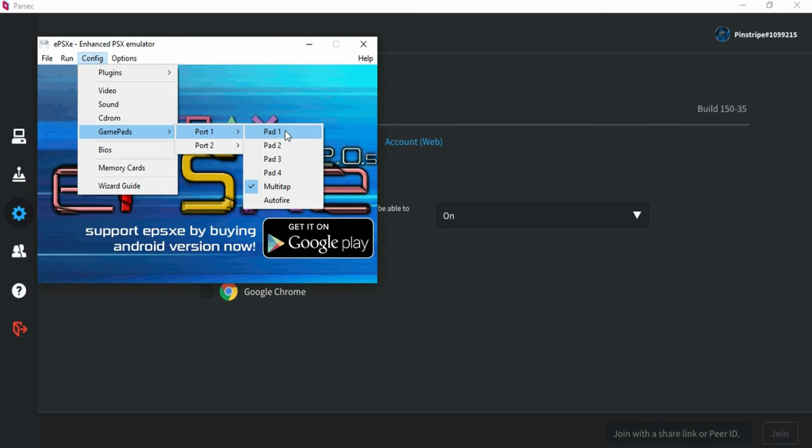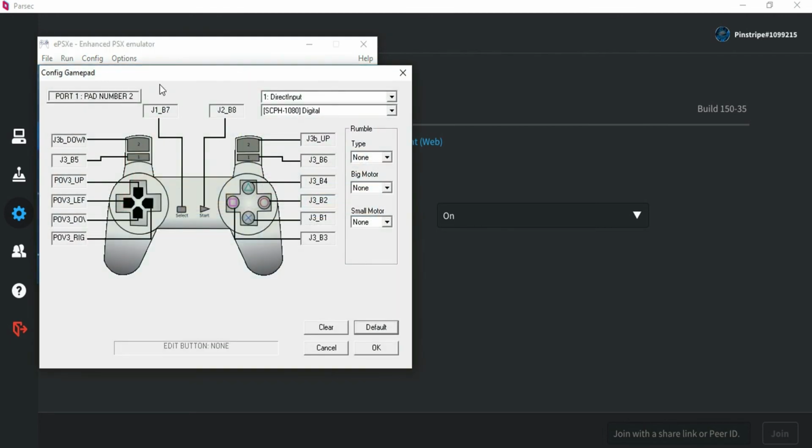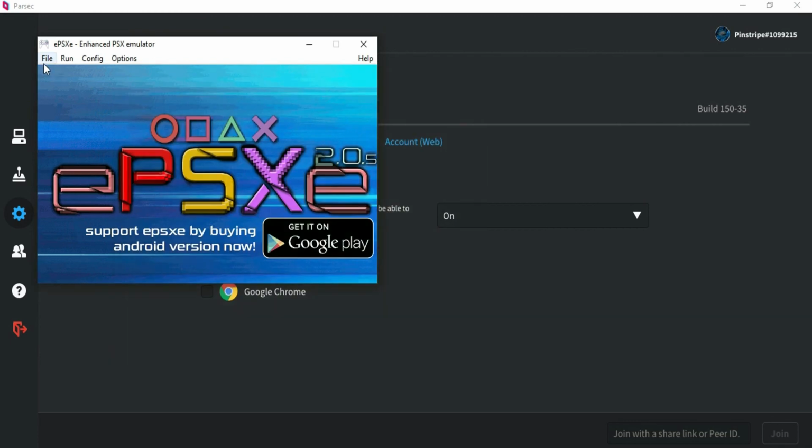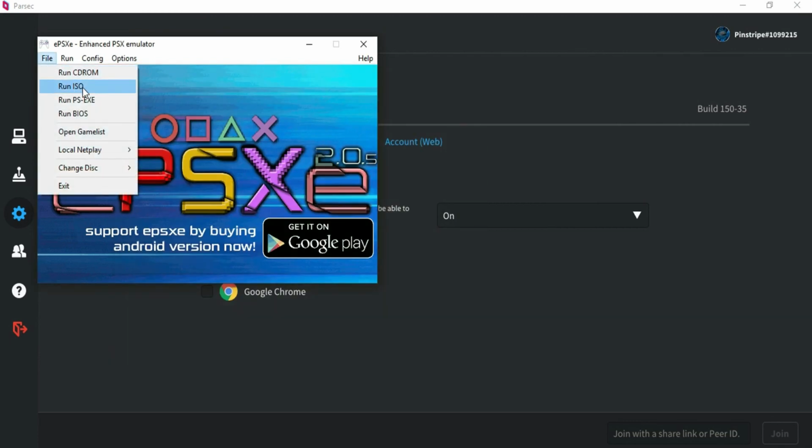Pad 1 is obviously player 1, your controls. Pad 2, player 2. Pad 3, player 3. Pad 4, player 4. So you have complete 4-player control, and from here you can then add player 2 and then just click, and then they can input their controls with their controller, and from there you can then launch the game. And that is how you play online Hogs of War multiplayer.